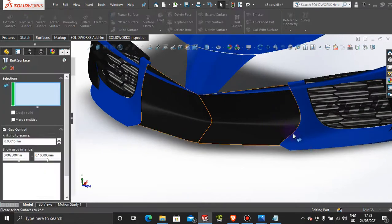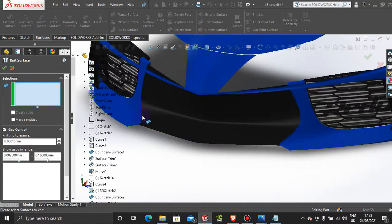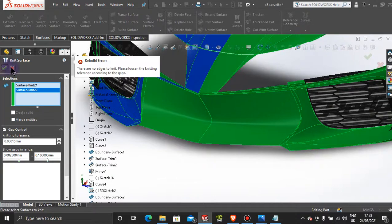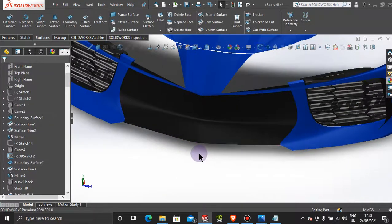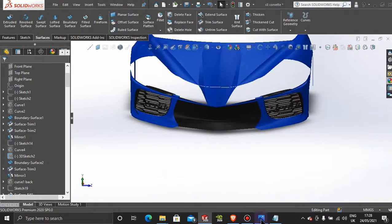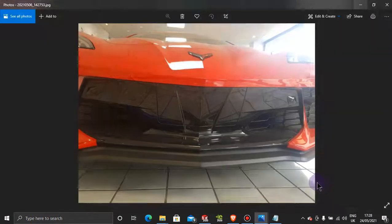Let me check if we can connect this body together with this surface. Right. So, let's check our picture here. And then we are not looking that bad. So, let's cut out these areas here from the surface. It comes down like that.